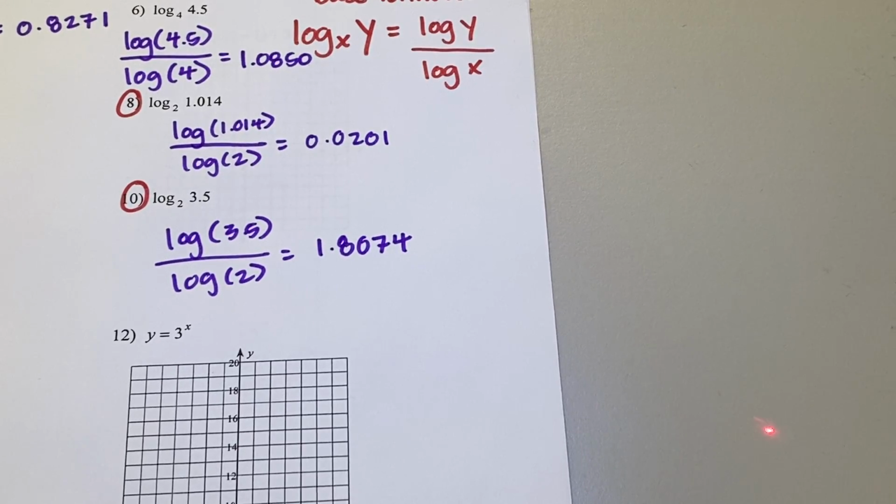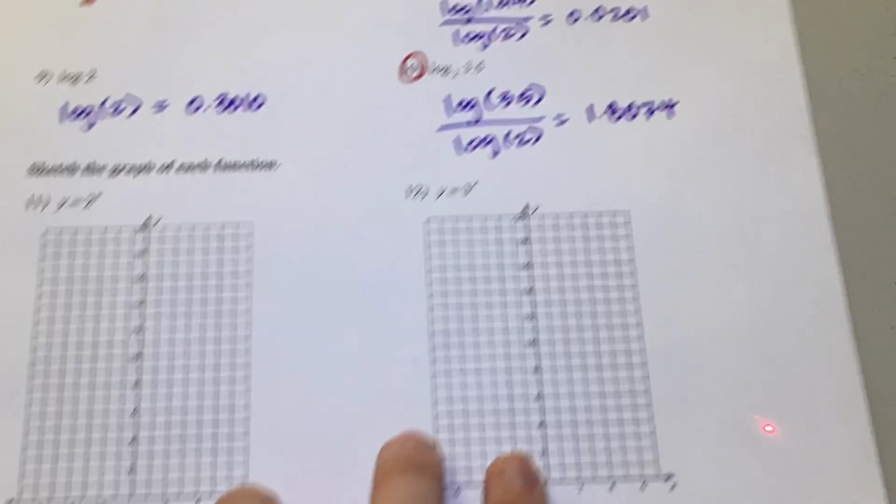How are we feeling with evaluating logs? I can just punch them into a calculator, see what we get. How are we feeling? Show me a fist of 5. And I could do this in my sleep. I could use a little help on the review today, probably. Cool. I like it. 3s and 4s, that's pretty good. This is tough stuff.